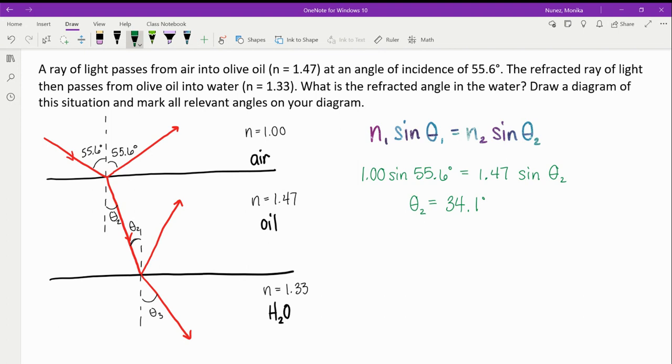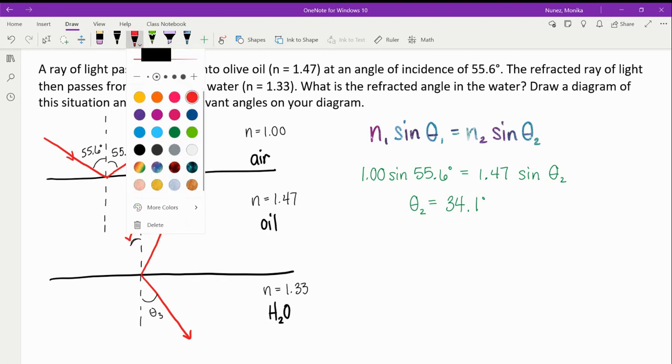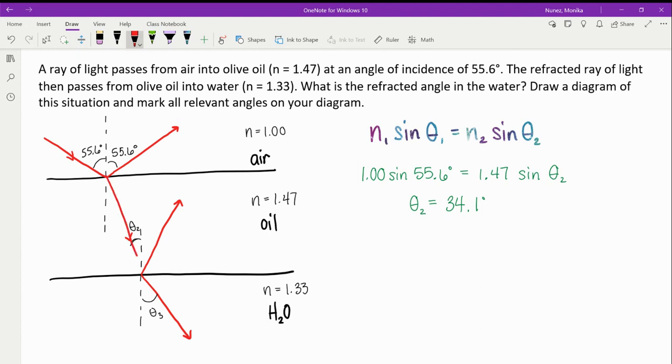If you have difficulty with the math here, I'd be happy to help you out, or you could talk to your math teacher. I'm going to go ahead and mark that angle at that location where I said it was theta 2. Oops, I accidentally erased my line. Let's try that again. Now we're just going to draw that back in. Okay. So this angle right here, 34.1 degrees. And that means that this other theta 2 right here is also 34.1 degrees.